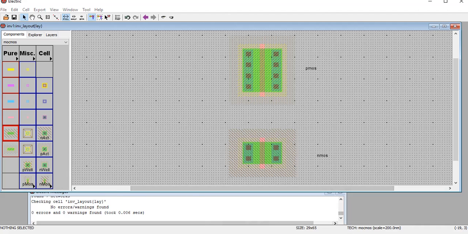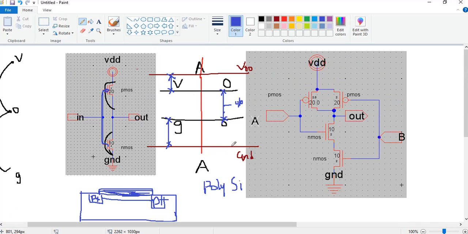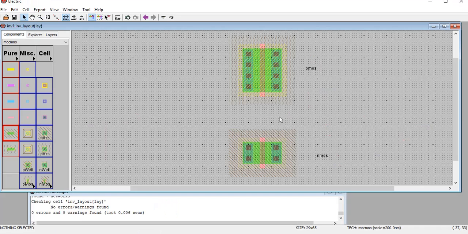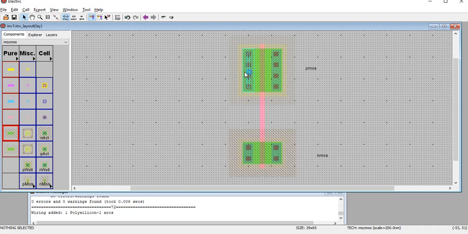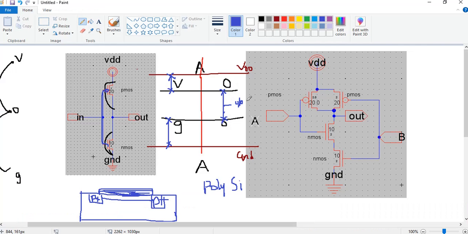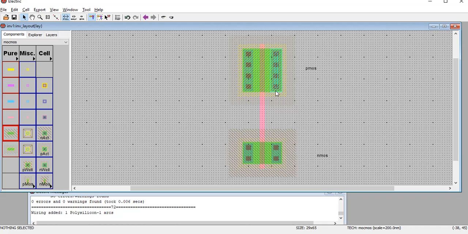Now this entire structure is done. I need to join this polysilicon. So, here is my polysilicon, left click, come down over here, right click, and this entire red patch has been created. This is your V input, which is over here, and this will be your output which you are going to join over here. The same way you have drawn the stick diagram, you are going to join it. So, this portion and this portion will be joined with the help of a metal, which is shown in the blue patch, and this is connected to VDD.